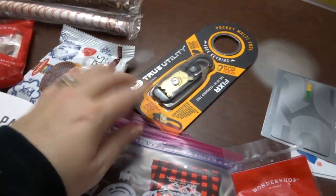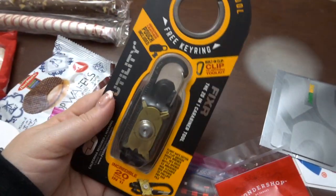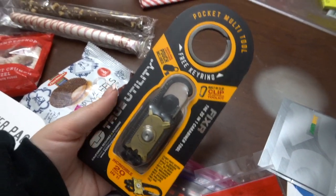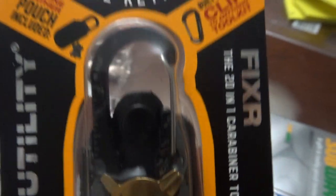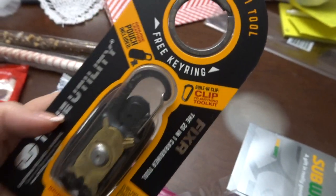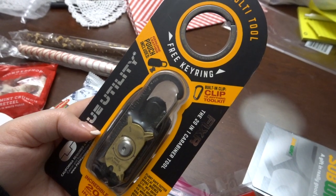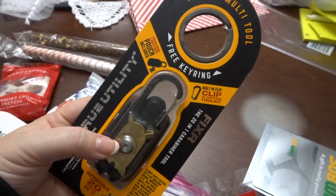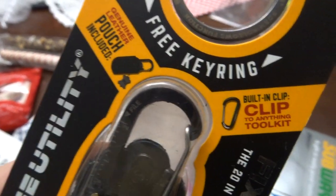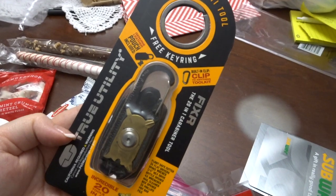This was something my husband actually picked out at Kohl's — it was maybe $10. It's a 20-in-1 tool. Honestly, if you're looking for stuff for men, check out the small tools and look at places like Kohl's or even Lowe's. I've gotten some amazing cool little tool-type things just in the bins they keep out at the holidays. My husband picked this out, thought it was good, thought he should have it.